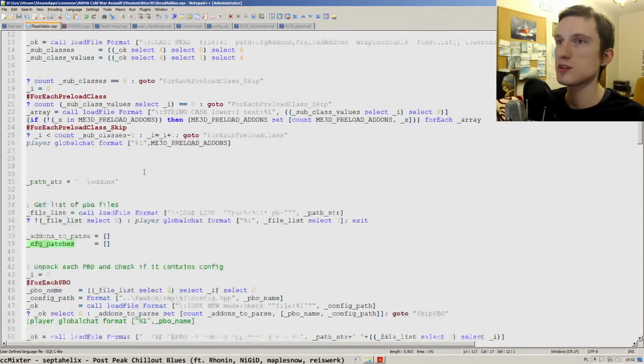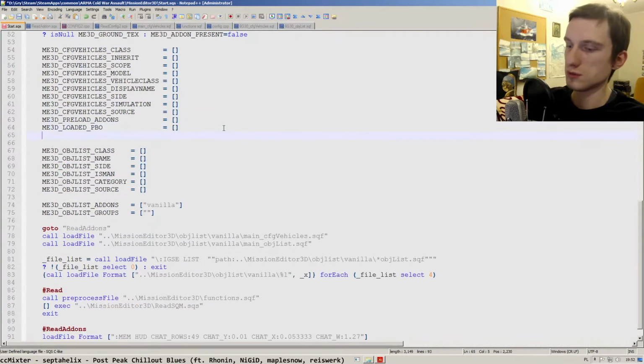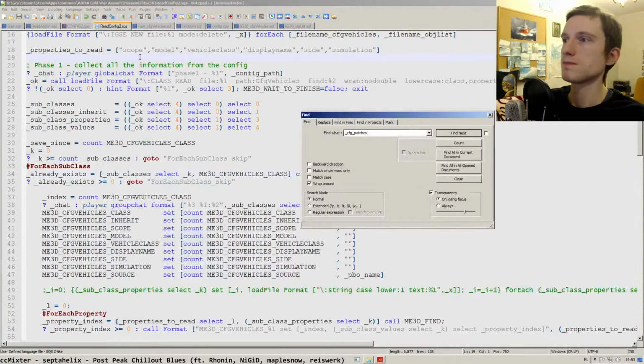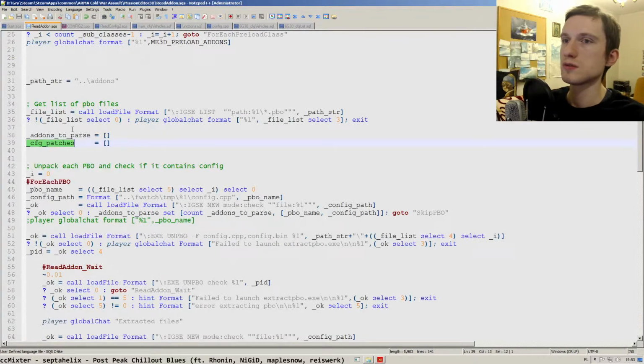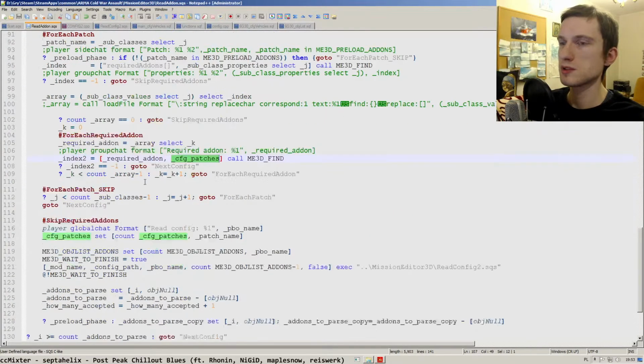Currently the CFG patches are local, and I need to make them global because we can load more than one mod folder. Okay. I'm using the CFG patches.